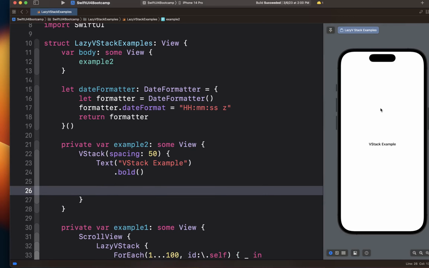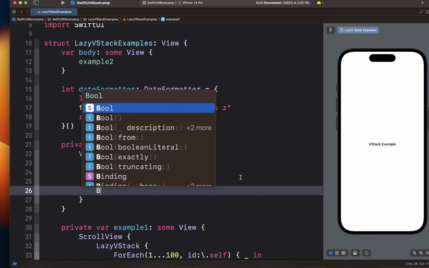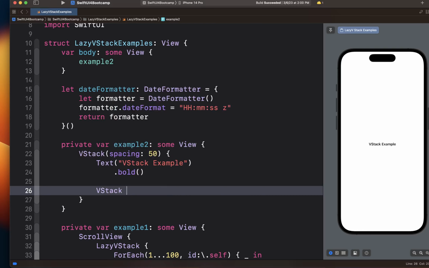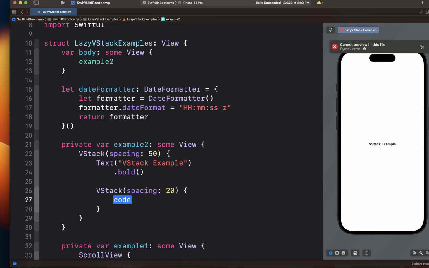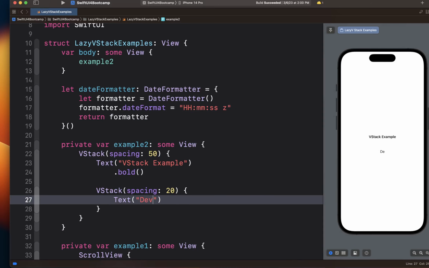So the first one is going to be a VStack example. We're going to create a VStack, and this VStack is going to have 2 text views.